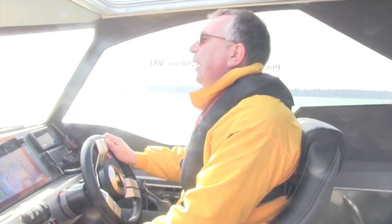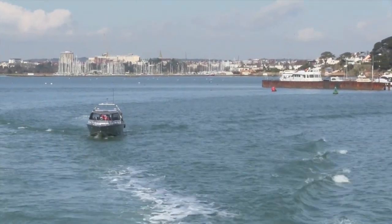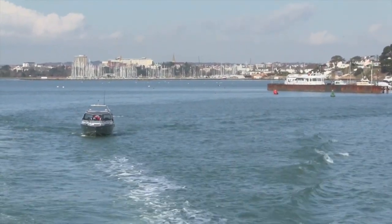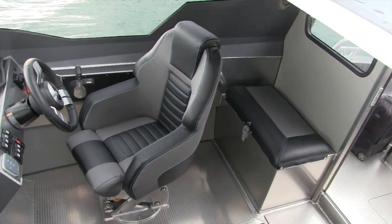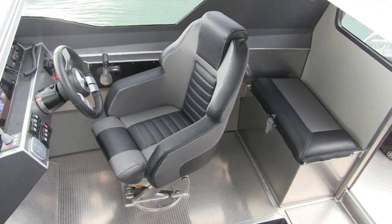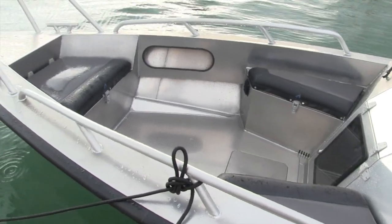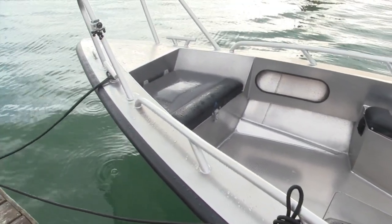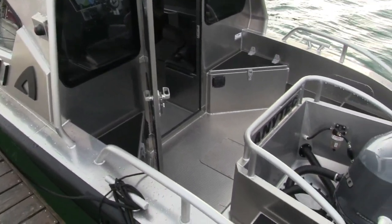The interesting thing with these boats is that Anytech don't do any bolting together — everything is welded, so the boat feels absolutely rock solid. Here in the cabin you've just got a pair of very comfortable sprung bucket seats with a helm and navigator, and there are a couple of bench seats behind. On the outside of the boat you've got a small forward cockpit with a door through to it, and that's got seating in the bow and in the corners, and then another small cockpit back aft.